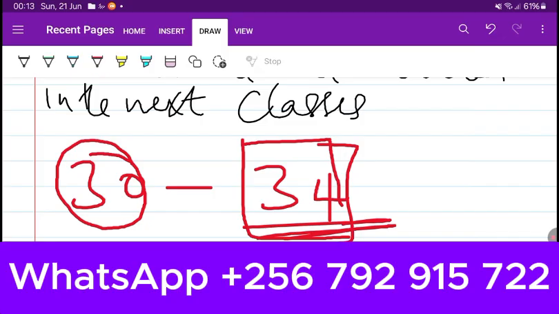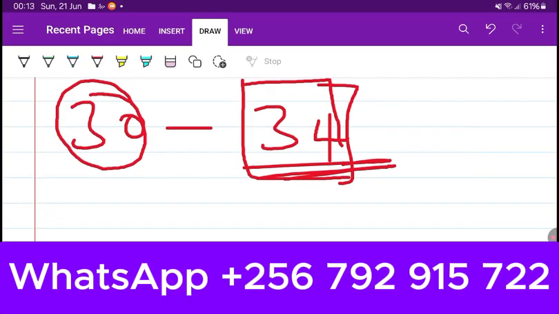How is it going to happen? Now the next class will start with 34 maybe to 44.